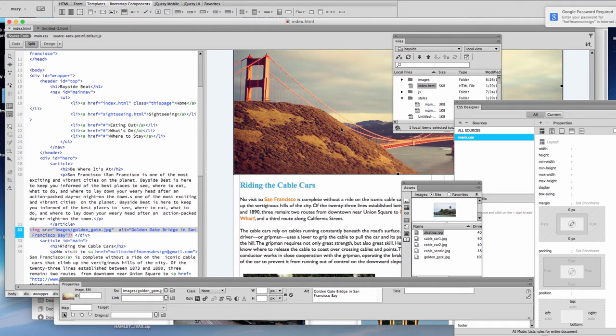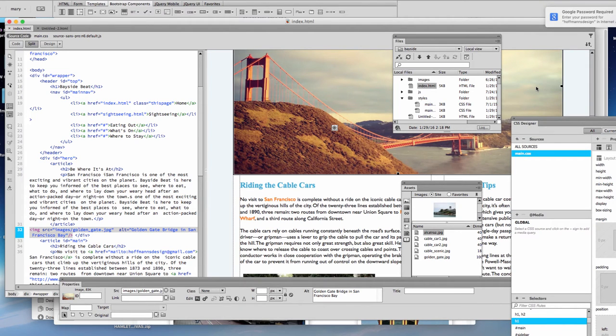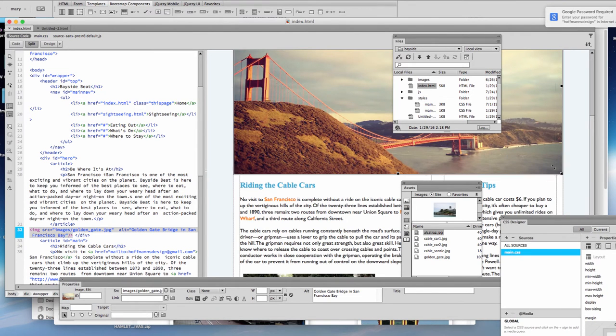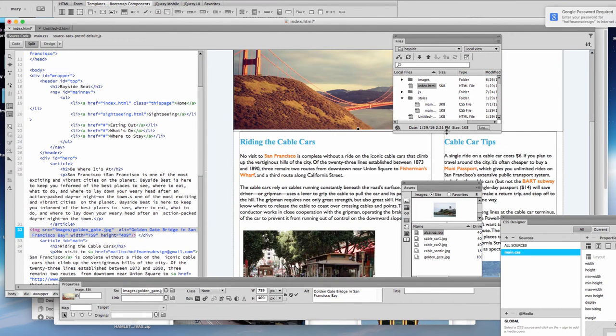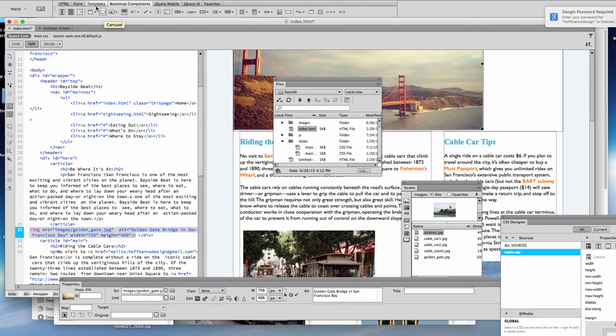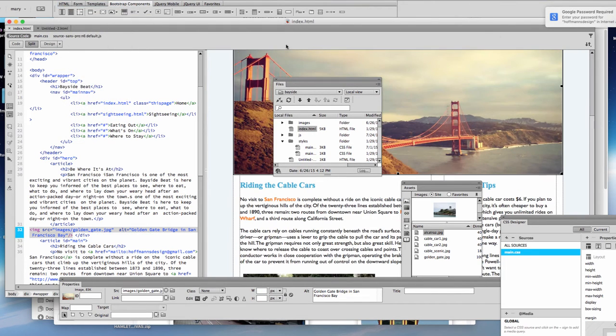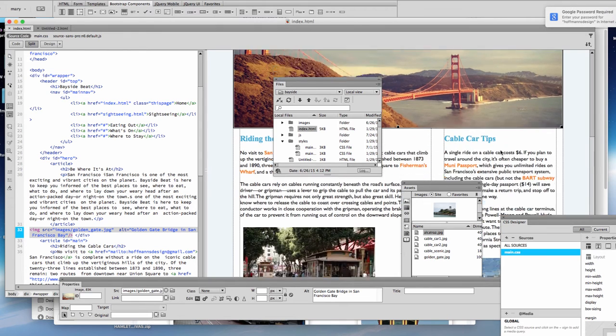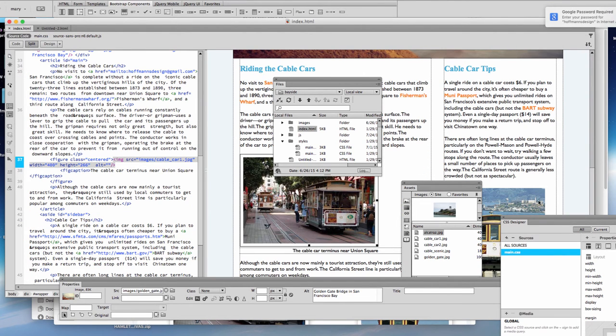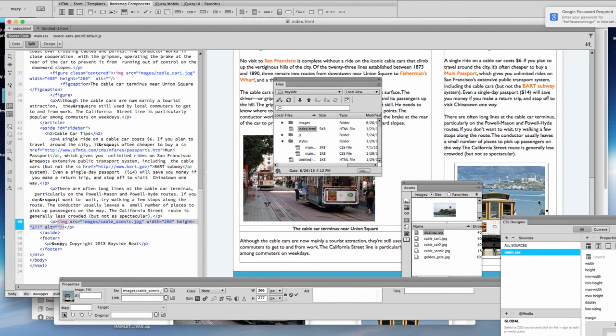So in other words, this is the original size of the image. It is better to place this image in at the correct size than it is to resize it. In other words, instead of taking it and just making it smaller or making it larger, I'm just going to edit undo. I just bring my images in all at the correct size.